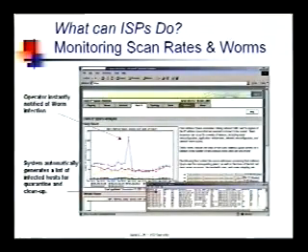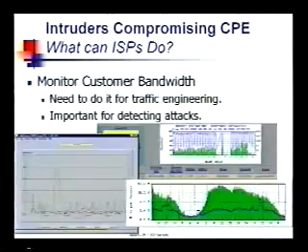Okay? So, on track, look for these things. Now, this is something you don't want to wait until the next big worm to do, right? You don't want to wait till the next big Code Red to do something like this. This is something you want to put in place before it happens, okay? Now, you may not use it for like 6 months. That's okay. It's there. It's a tool. It's ready to go. But then when you need it, you can pull it out and use it. And that's the trick. To be able to have these tools ready to go so you can pull it out and use it, right?